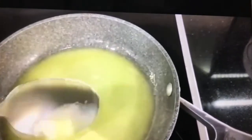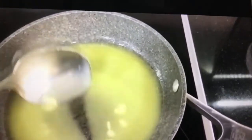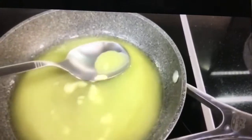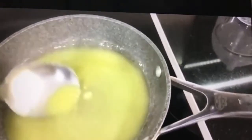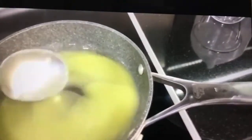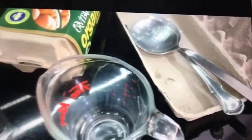Okay, we're almost there. We've almost completed. You see that, guys? Almost done. Then we are going to transfer this into a measuring cup or measuring glass with a spout, so it's easy to pour in a thin stream.